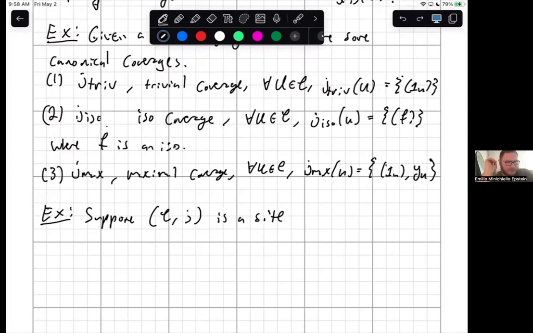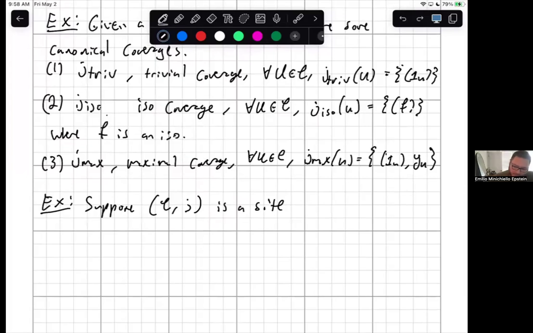But does that make sense? Yeah. Okay. Suppose I have a site. So to answer your question, is it nicely behaved or anything? I wouldn't necessarily think of it as being nicely behaved or not. It changes how the sheaves have to act. I think all the sheaves would have to be terminal. What does it mean to be terminal? It means that for every object you give a point. Oh.